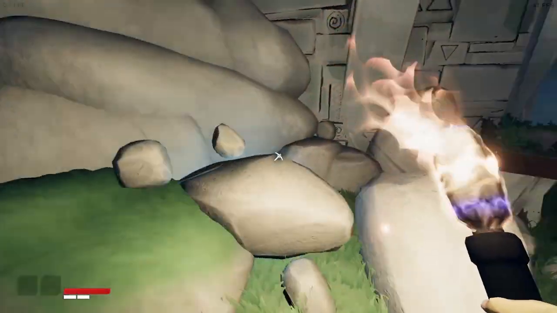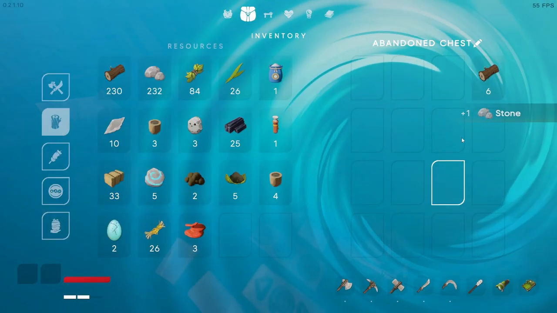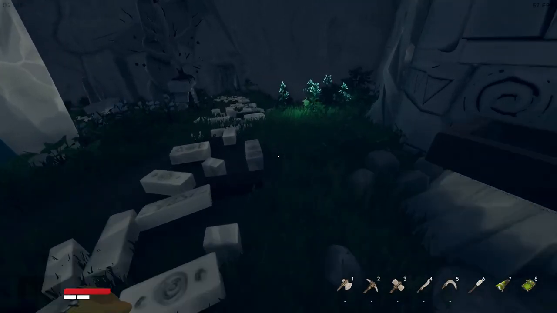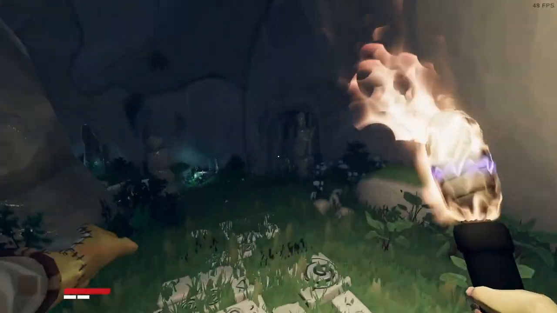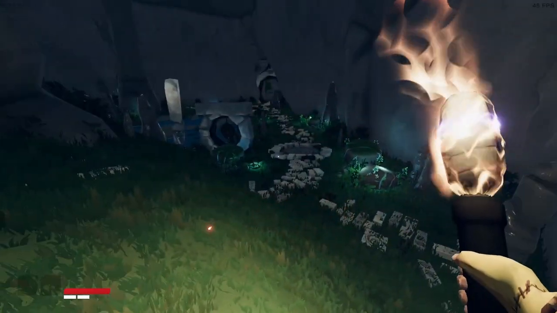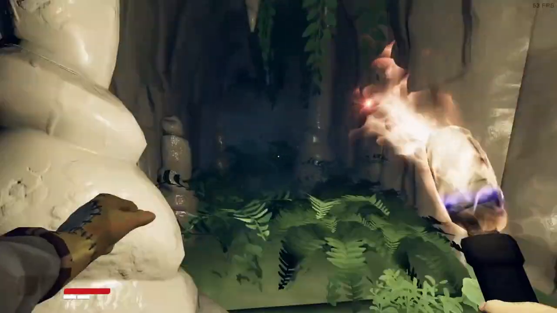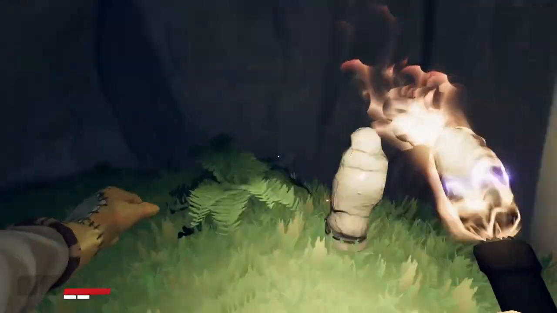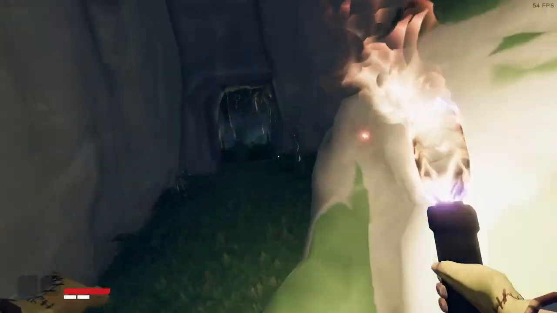Let's check this chest. Abandoned. Oh yeah, this is how I got the million stuff in my inventory. Just grab it all. It's gonna be fine. We came in through here. No, we came in through the other side. Okay, what's in here? Let's go deeper.